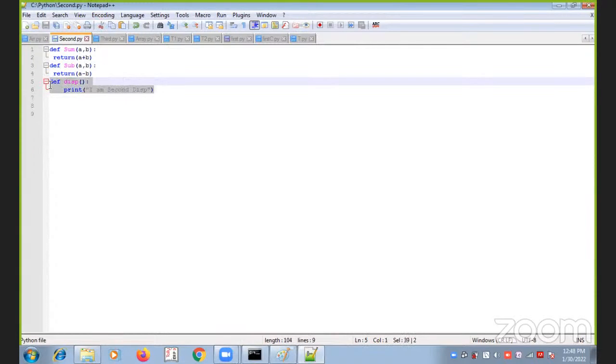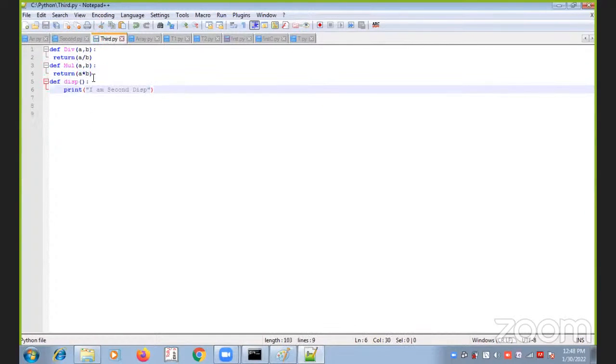I am display belongs to second. Similarly, I have one more function in third, the same function.